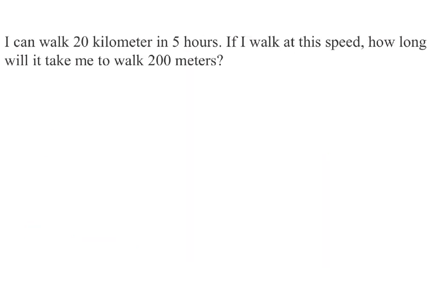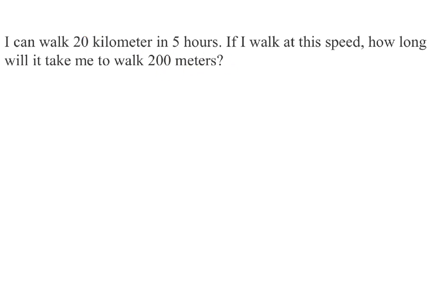In this next question, we're going to be looking at time and converting units. It says that I can walk 20 kilometers in 5 hours. If I walk at this speed, how long will it take me to walk 200 meters? So I've got a difference of units here. I've got kilometers and meters. I think I'll turn everything into meters. I'll take my distances and keep them in meters.